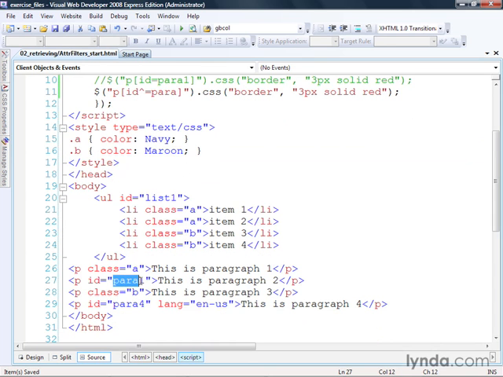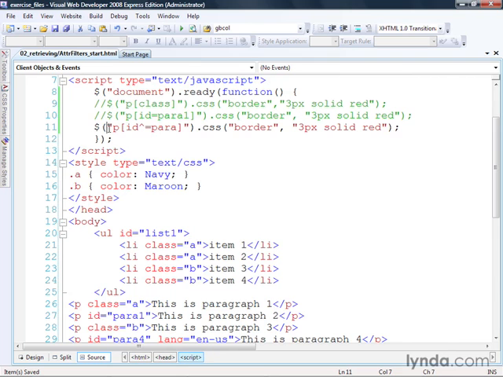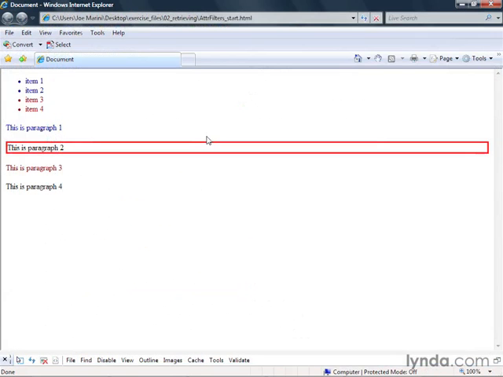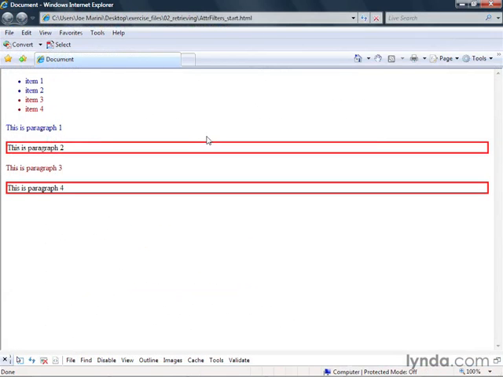There's this one here, para1, and then there's para4. So now only these two should be selected by this selector and filter combination and have the border applied. So let's go back to the browser. Okay, now let's refresh, and sure enough, that's exactly what happened. So far, so good.